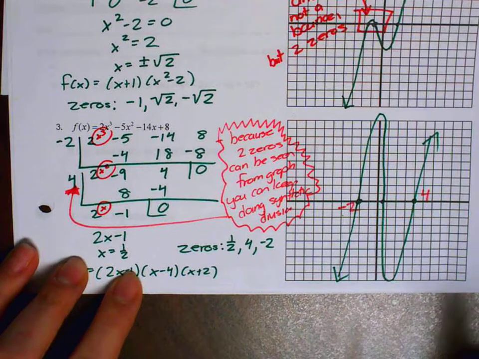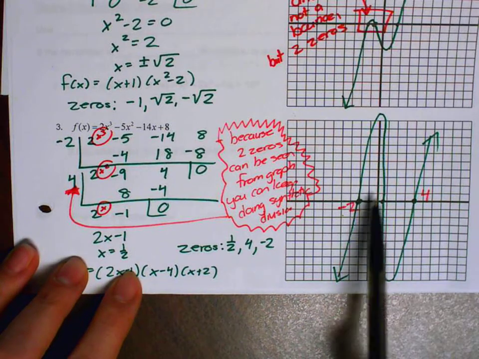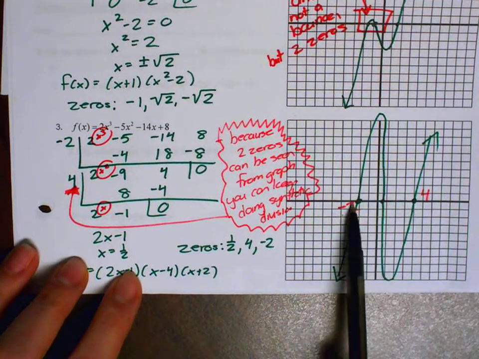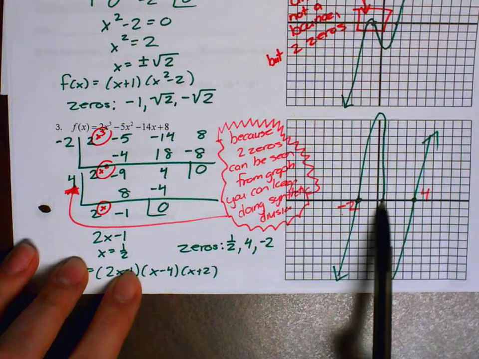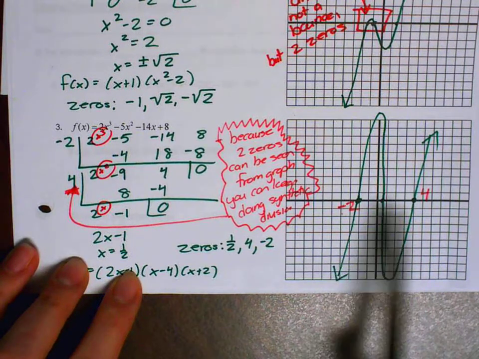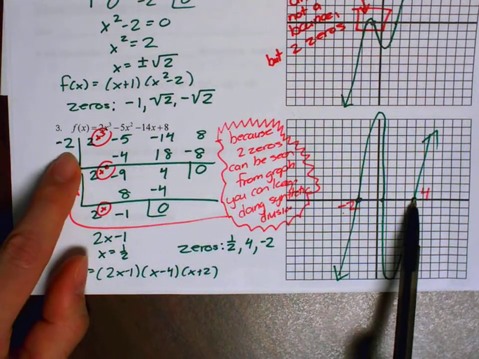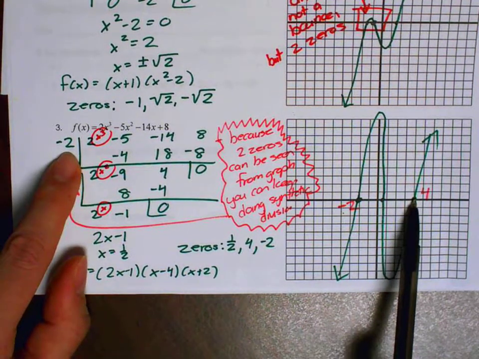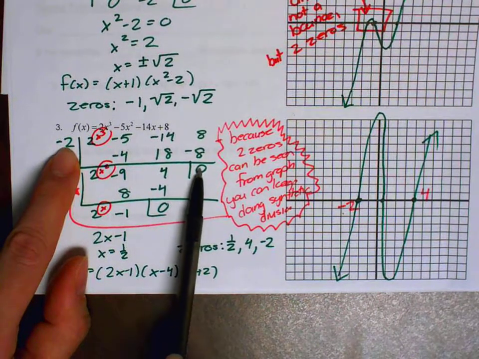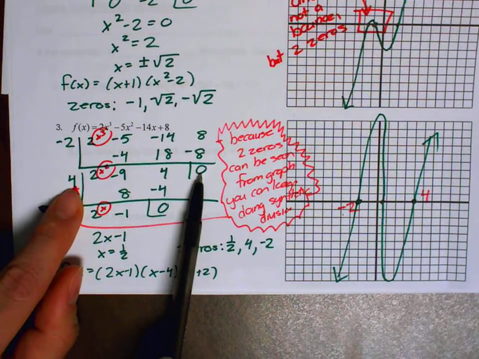Again, we do our sketch, and I actually get 2 integer answers. I get -2 and 4, and then this one doesn't cross at a tick mark. So again, it doesn't matter which one I start with. I could start with either -2 or 4. I happen to start with -2. You'll get the same answer if you start with 4. I do synthetic. I get a 0 remainder because it is a 0. And I don't even need to rewrite it.